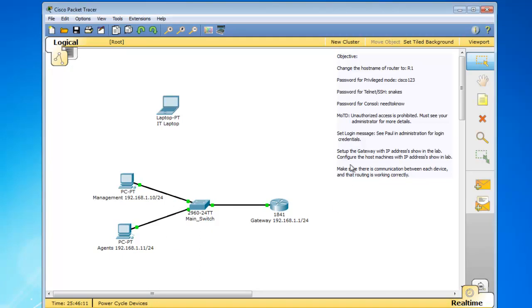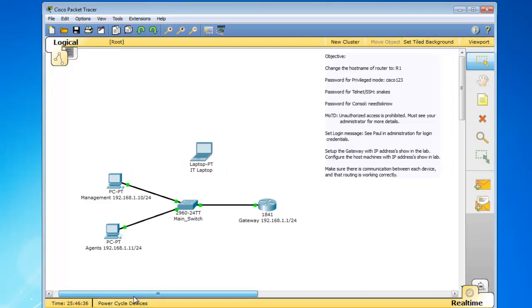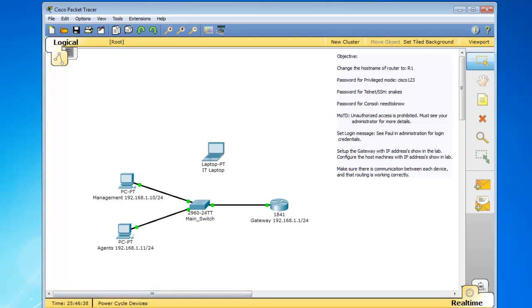So that's it for this video, and in the next videos we'll get a little more detail, and we'll set up a VLAN so we can separate these two networks here. And this is going to be the building block, because we're going to build off of this network, and our company is going to grow, and he's going to give us more objectives to do. So stay tuned, and hopefully you guys learned something from this, and thanks a lot.